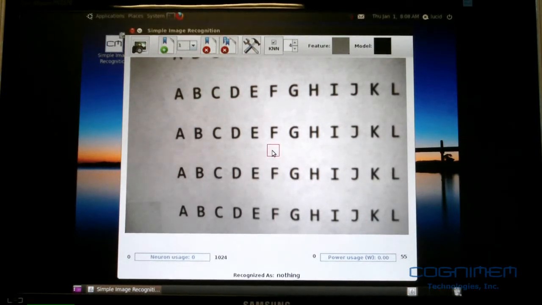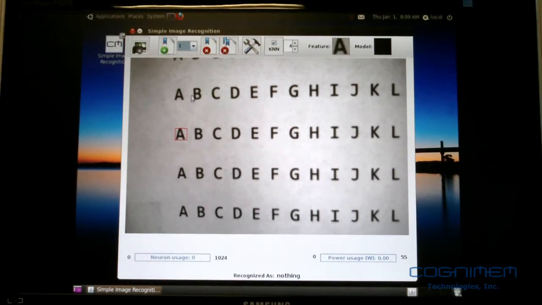So the first thing I will do is start by capturing a representation of an A on the page. I will select category 1, which I have defined as A. I can choose to have any number of categories. I will place my region of interest on the letter A. Like the human brain, when it is born, it has millions of neurons, but no knowledge of what they represent in the real world. I'm going to associate these categories to images and in essence teach the chip the character set. So I focused on the A.